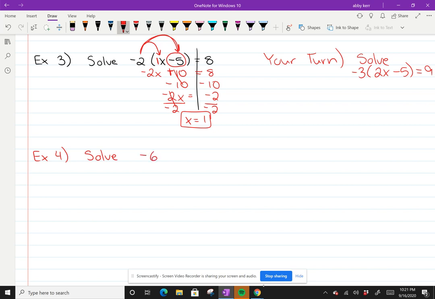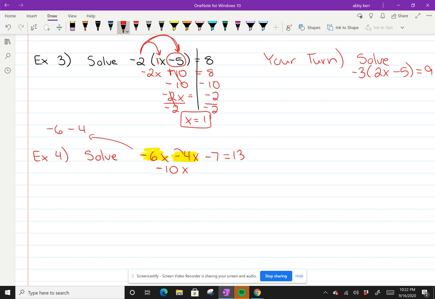Example 4 is combine like terms. Now this is slightly different than the problems that I gave you on yesterday's assignment. Our like terms are the negative 6 and the negative 4. So if you wrote negative 6 minus 4, if we just took away the x's, okay, same sign, so we add, so it's negative 10, but these are x's. So we got to drop down the x. So it's negative 10x. If it was adding 4, then it would be a different problem.